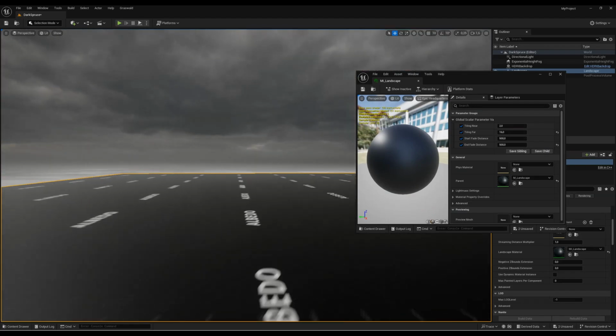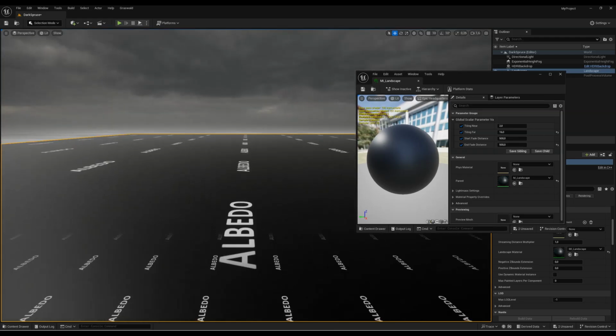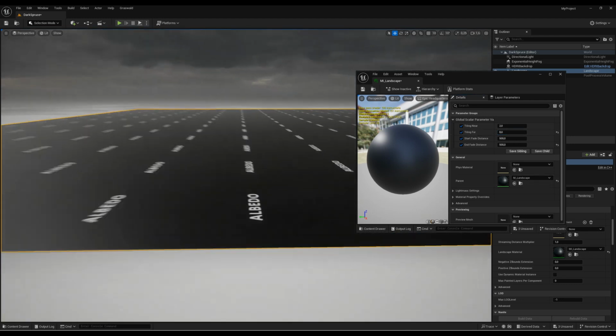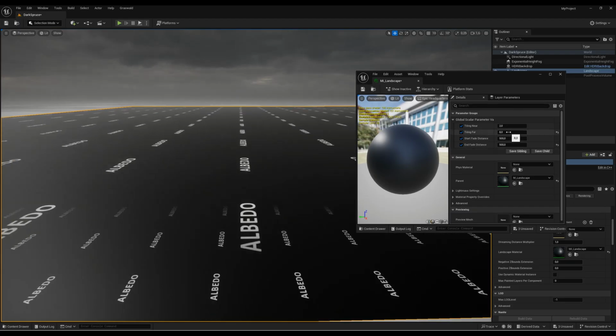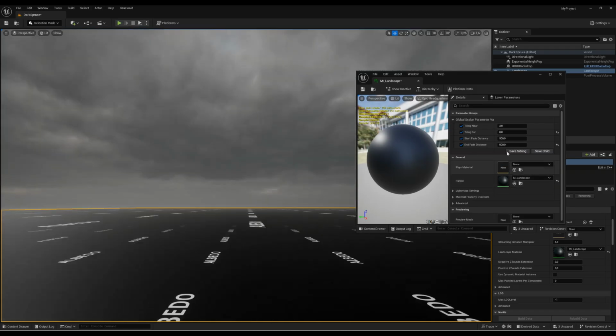We have default values now, but you can readjust them. For example, let's set the tiling far to something like 8, so it's a little smaller. Maybe this is better. It's 4 times bigger compared to the near tiling. Then maybe you have a perspective like this, and let's set the start fade distance to something like 300. Then the bigger tiling will be more visible near us.